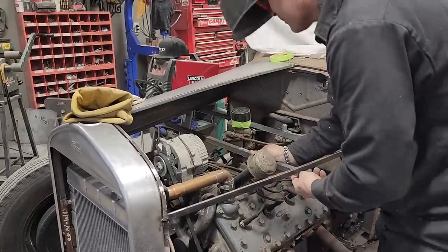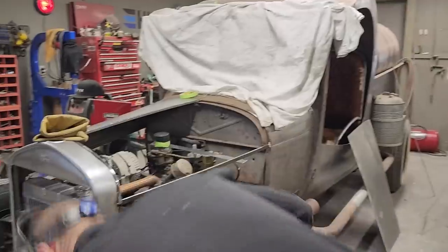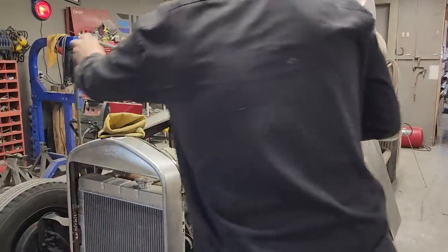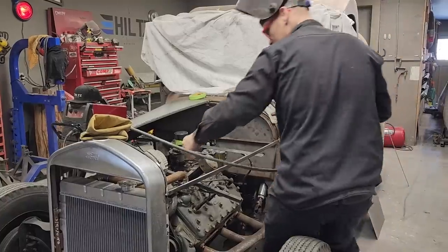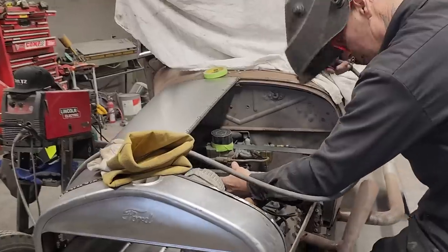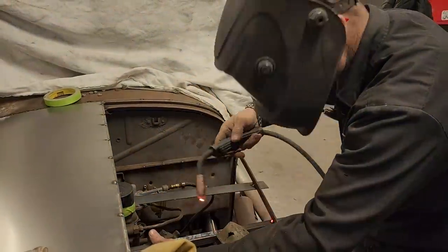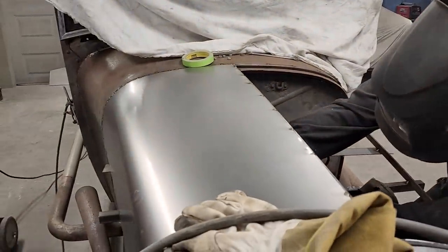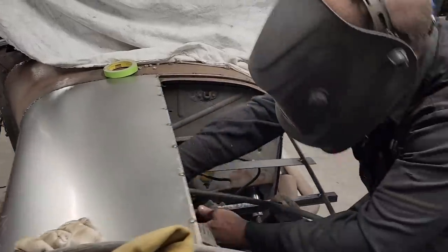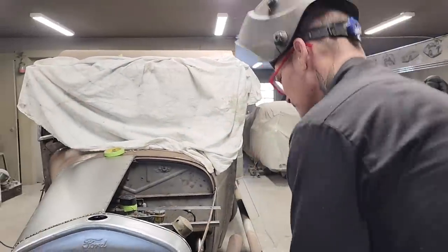Oh, we should have a couple. So I'm going to tack that one there. That had quite a bit of pressure on the top. You can see how it pulled it up. So if we have any pressure on this side, I wanted to put pressure on the other side to stop it from doing that. Best I can. I'd like to have one more if I could.